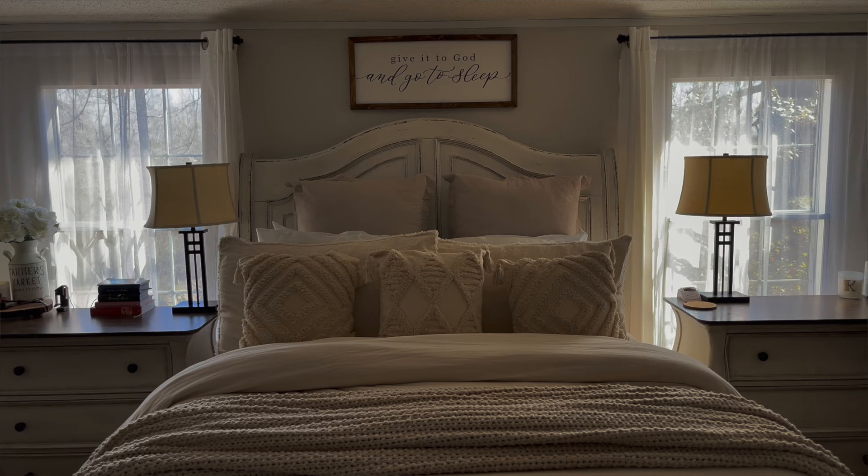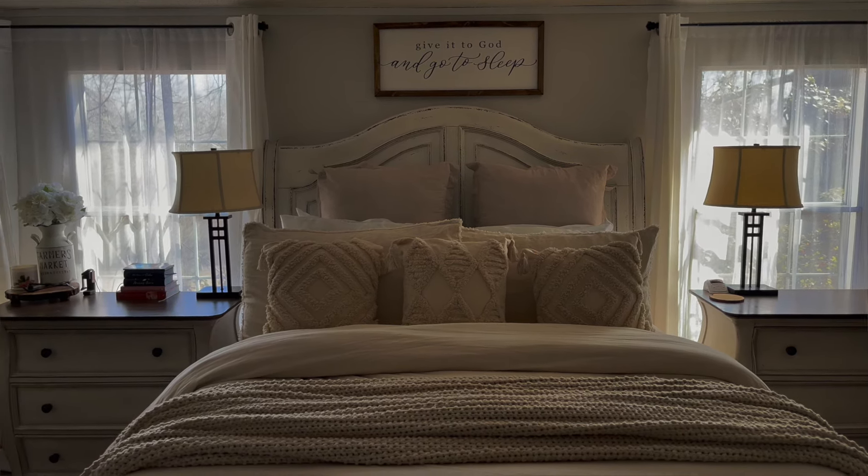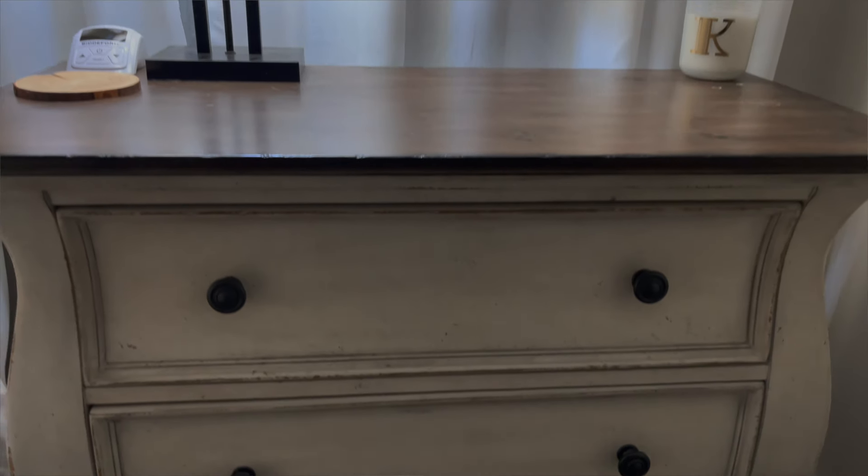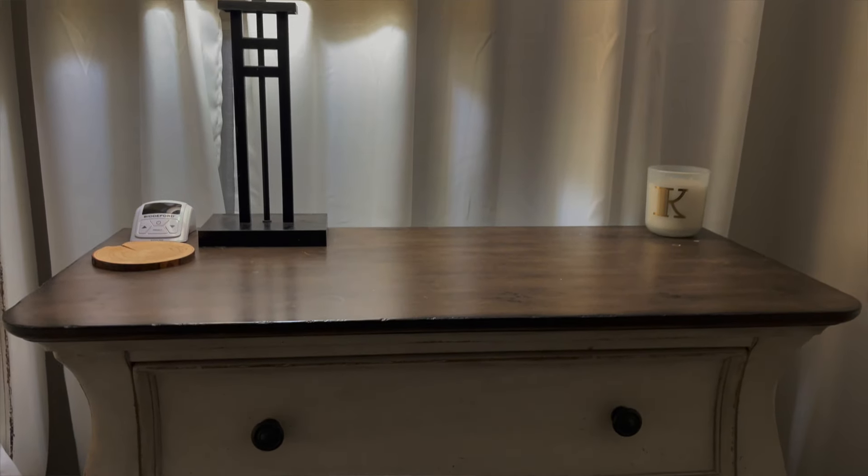That was perfect for me since I was on a strict budget. I got approved for around $4,500. I got this bedroom suite — though it's not really a suite because the bed came with different nightstands. I like tall nightstands since my bed sits up really high, so I actually got what are more like little dressers. You'd never know they weren't meant to go together because they blend so well.